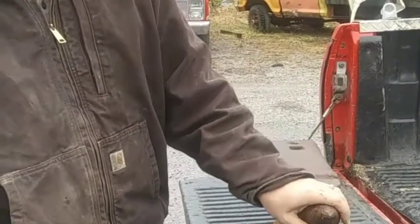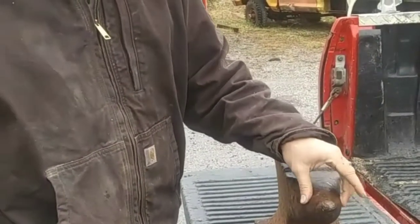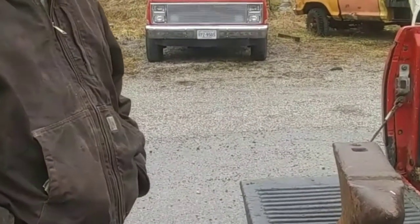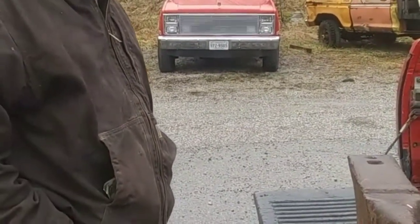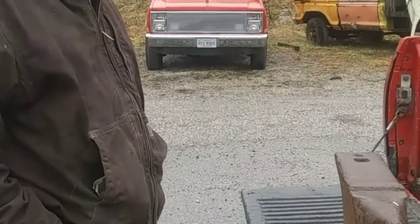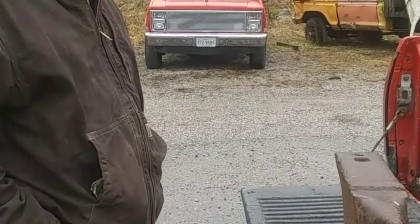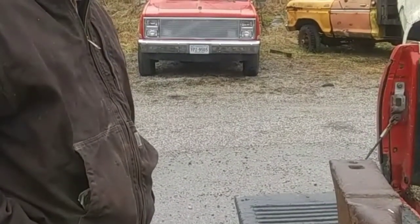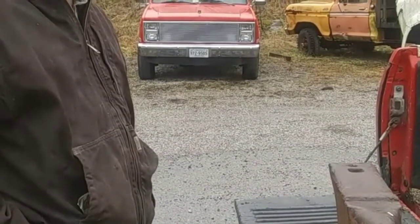And then reshaping this up a little bit. It's got some pock marking and whatnot. So we'll see what we can do with it. And I'm pretty happy with it. It feels like it's right in around 125 pound range, which is about the same size weight-wise as my everyday use anvil.